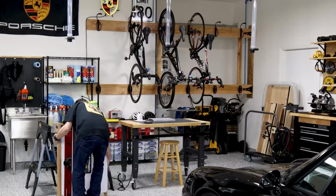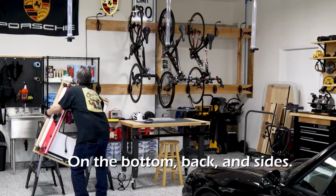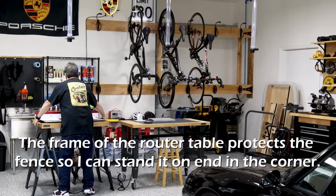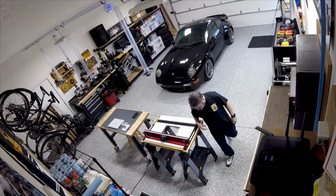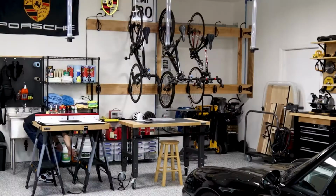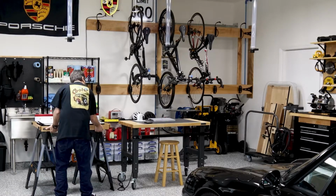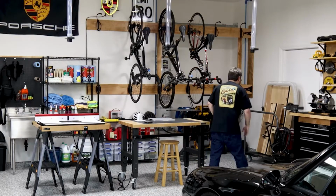You also see I have rubber feet on the bottom of this and also on the back of it so that I can set it on the ground without damaging the wood, or lean it up against the wall without damaging the wall. Run the power through there, like so. Just basically line this up with the front of the table pretty much.